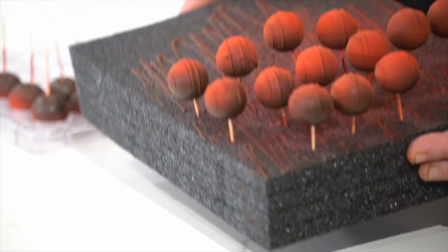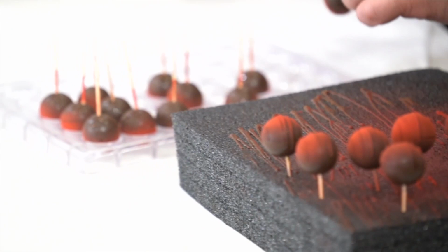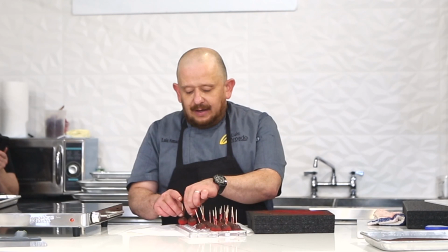Remember, this type of foam material is called polyethylene, okay? Sometimes you get it for free when you order items online or by the phone. But I want to get them all out, ready to go. And then we'll do that effect, the dripping effect, that you can do with chocolate. The temperature of the chocolate must be 88 Fahrenheit, okay?